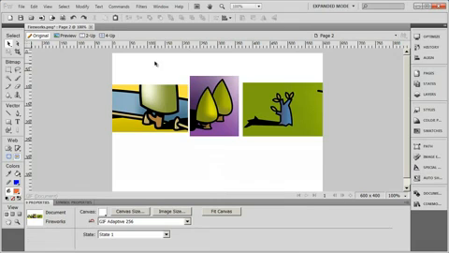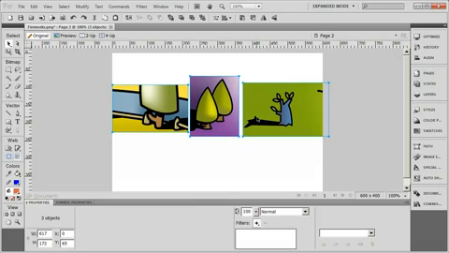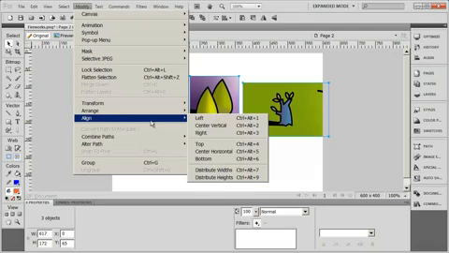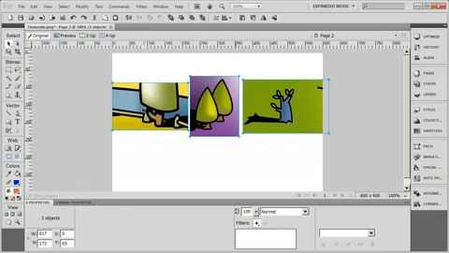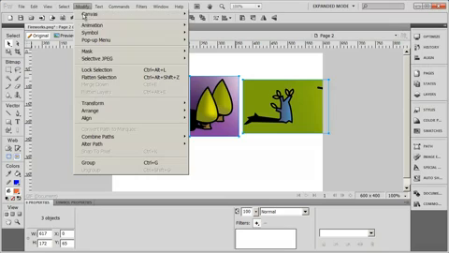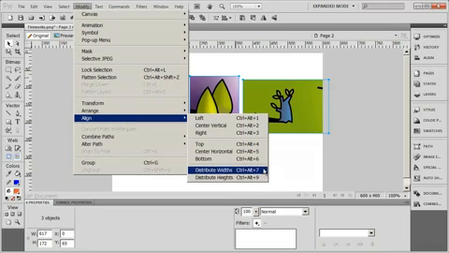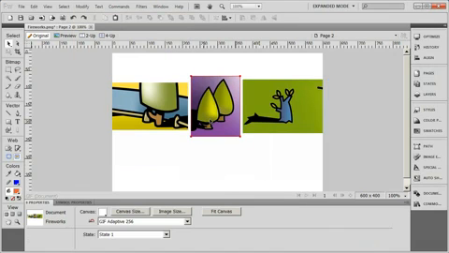So what I'm going to do is select all three of my graphics, go to modify, and use my align tools to make sure that these are centered horizontally, so the center of the image lines up. And then I'm going to go to align and say distribute widths. What that's going to do is give me an equal amount of space in between each one of those images.